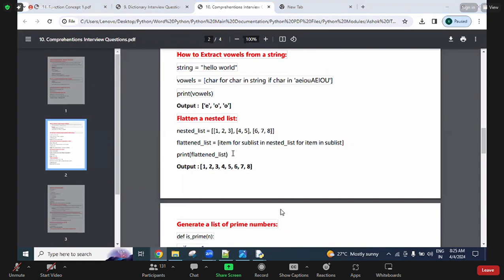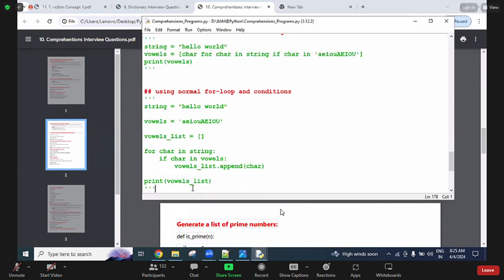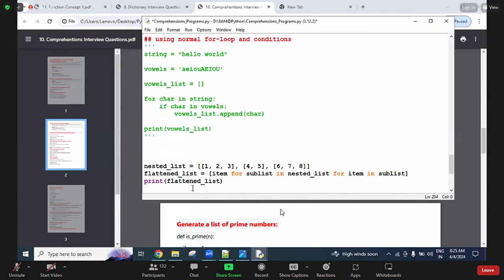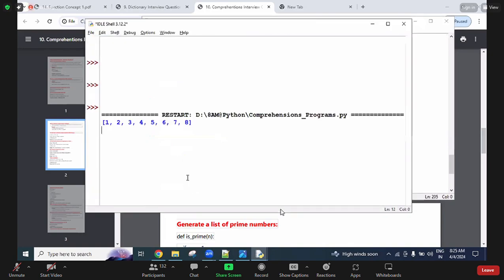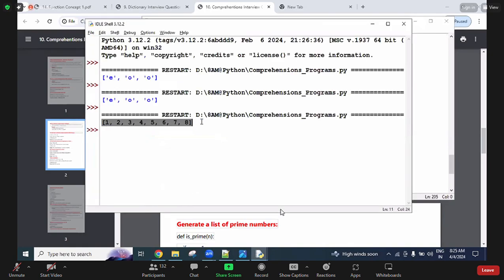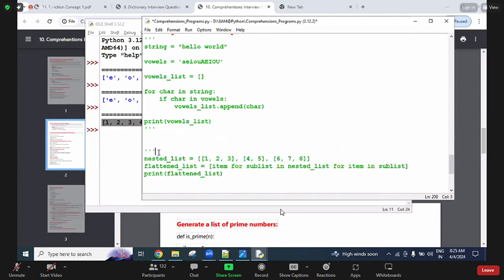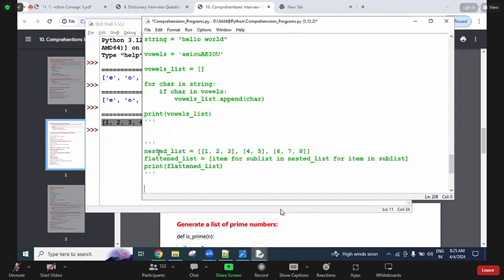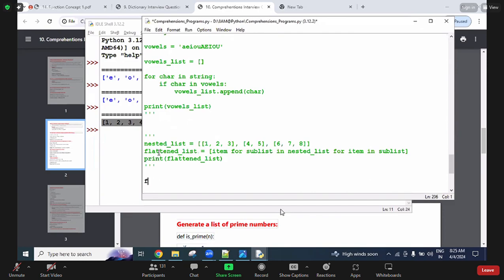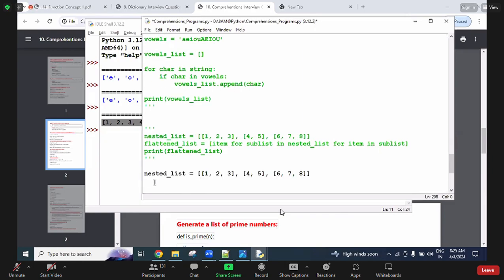Clear this one? So for example, you can see here, I will show you this program. So these 3 lines execute here. You're getting the solution like this. So using the comprehension, I will create it. See here, first this is the input. Input is required. Input is copied here.